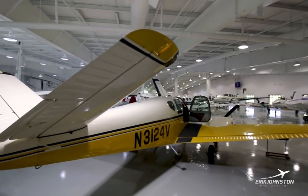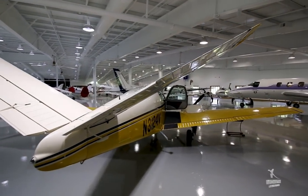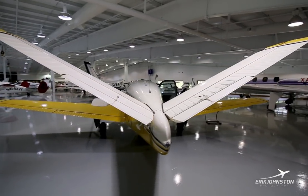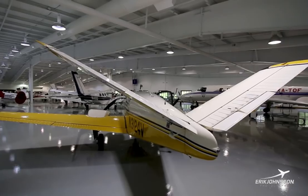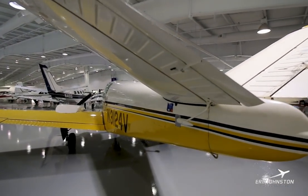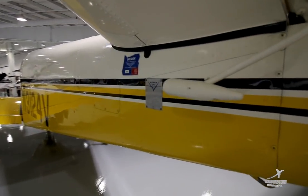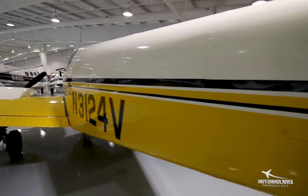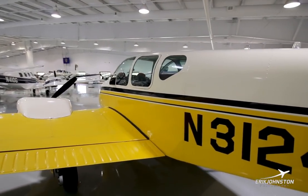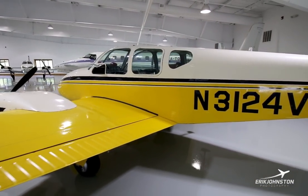This particular Super V began life as a 1947 Model 35 Bonanza, purchased by Pacific Aircraft Sales of Oakland, California on July 23, 1947. Hammond Aircraft Company purchased it and applied for the airworthiness certificate on October 26, 1961. It later suffered major structural damage during a landing. George Felt of Felt's Flying Service used parts from a 1958 J-35 Bonanza to rebuild the Super V. George used it for charter flights until he retired.